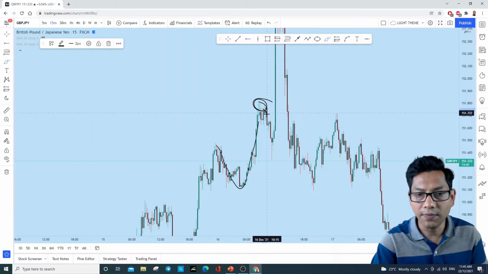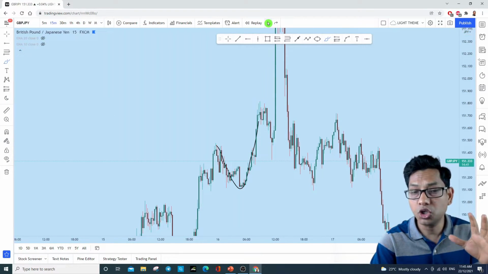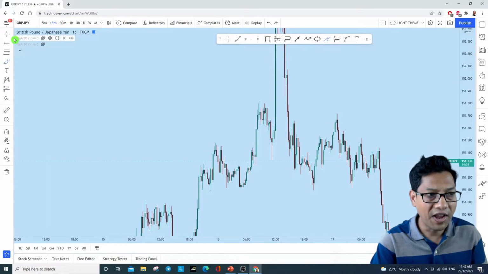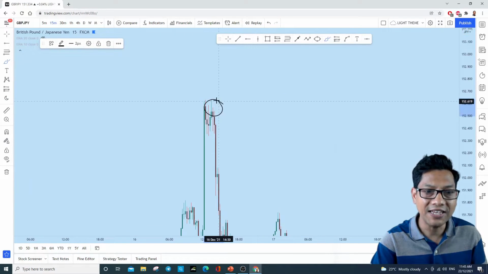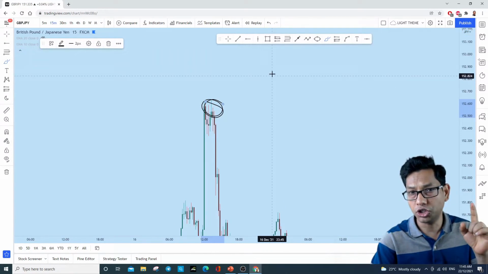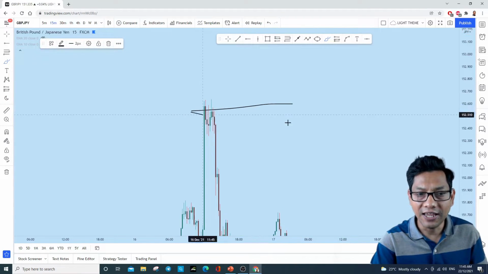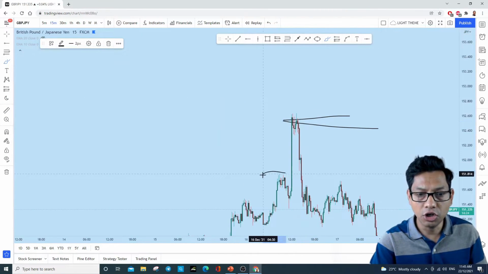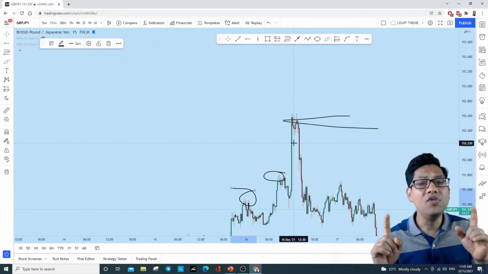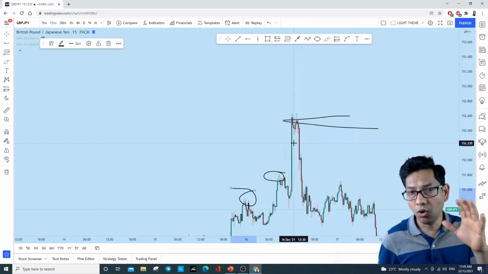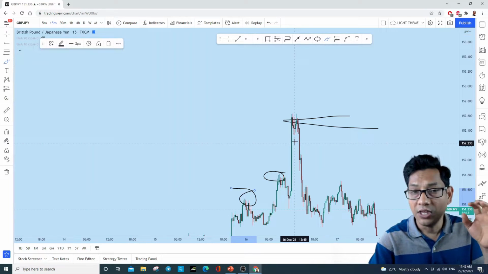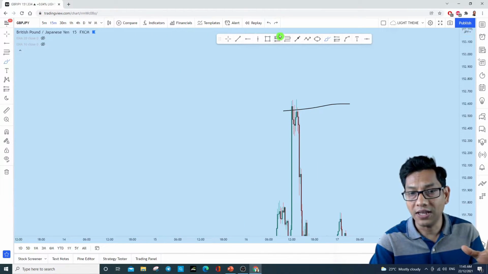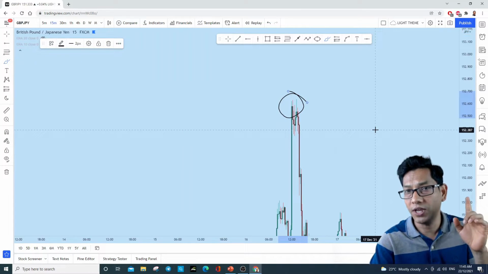Okay, and after that, what happened? The price looked like it reversed, but again the price went up. So there are two back-to-back double tops that failed to reverse the price, and finally the price reversed from here, creating a similar kind of double top. So what is the specialty in this double top that the other double tops don't have? Now if you are trading only on the 15-minute chart, and if you are not looking at anything else, then you may not be able to spot that this double top is going to be a reversal.